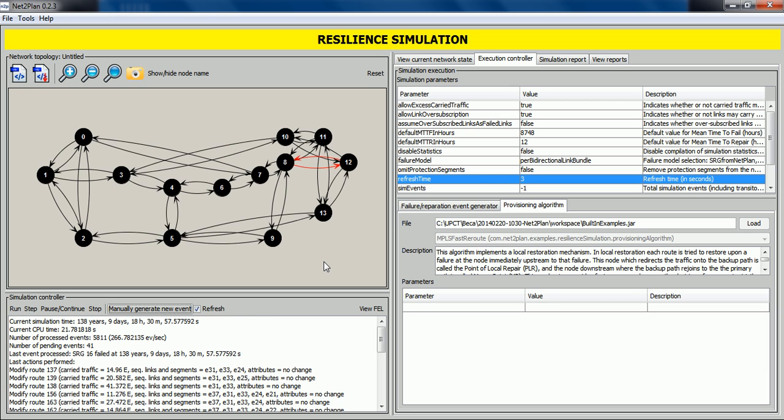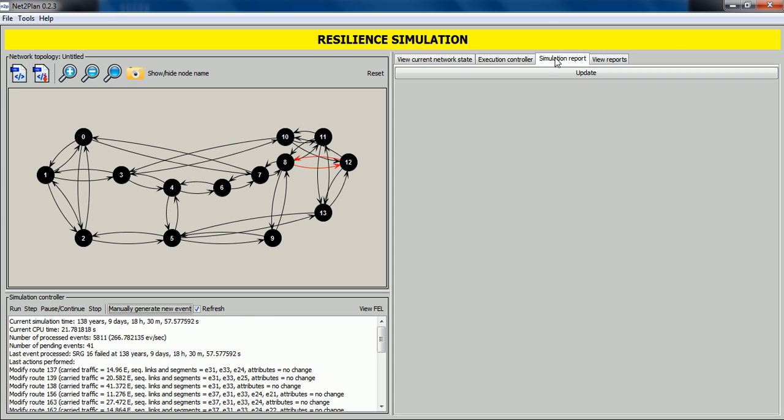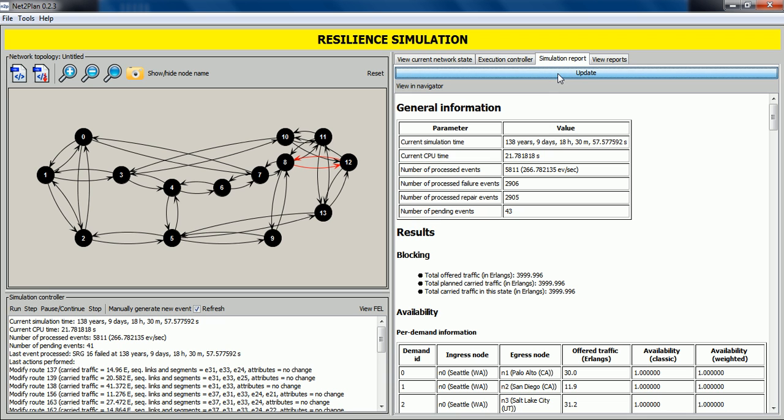During the simulation, we can click on Simulation Report and then Update. This will update a report containing some statistical information about the current simulation.